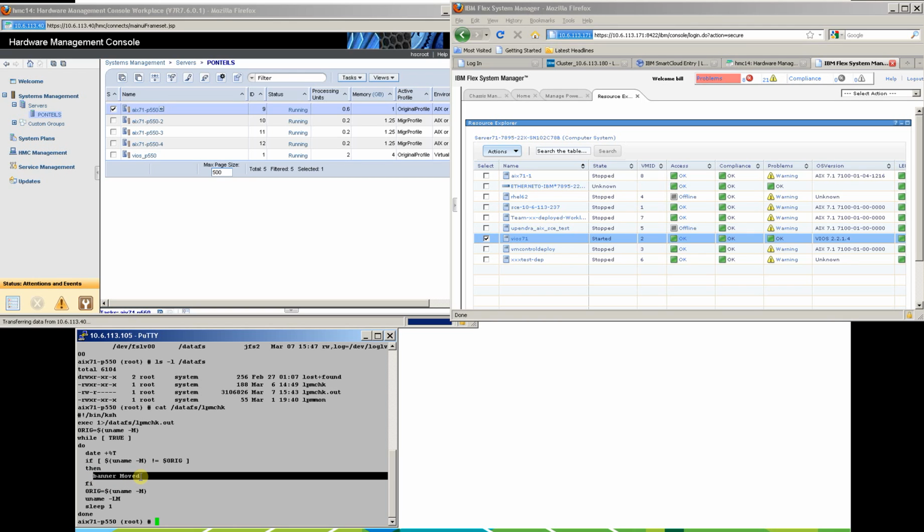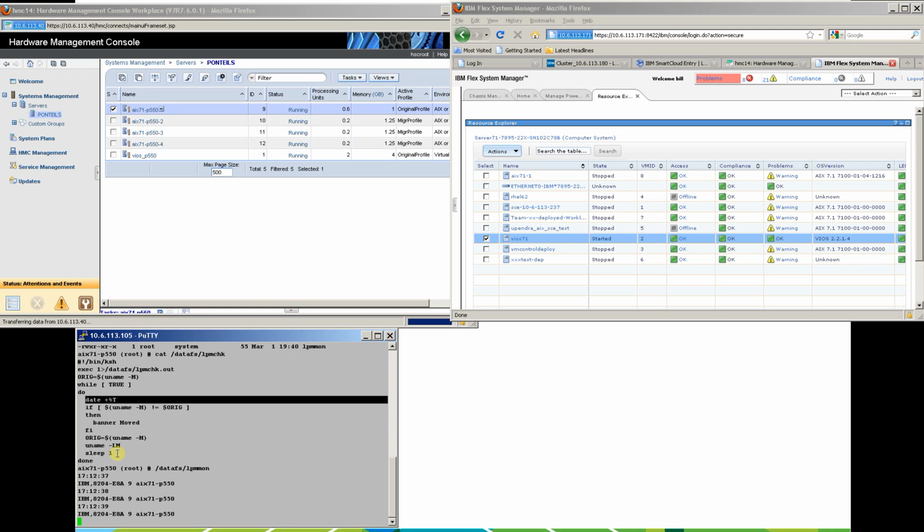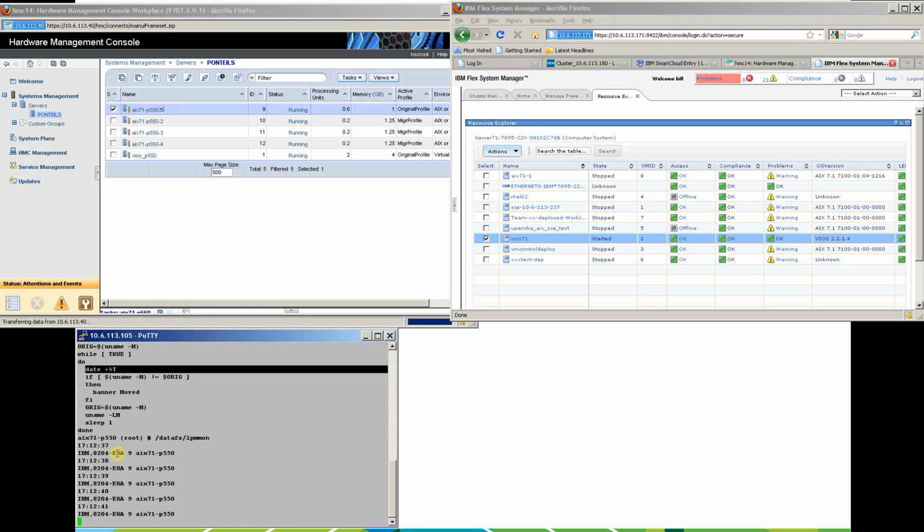It also throws in, just for good measure, a timestamp on every iteration of the loop. So I will start that process so we can see what it looks like. You see that it just continuously puts out the 8204 E8A machine name, partition ID 9, and then the name of the partition.